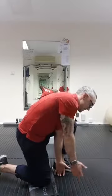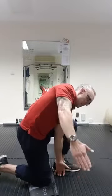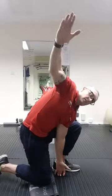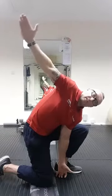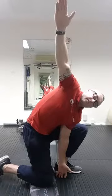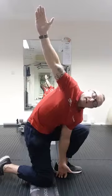I'm going to try and move through my back first of all. So I'm trying to rotate through the back, and then as I come up, I'm going to start rotating a little bit more, force it and push, breathing out at this point. I'm really trying to come away from my head. You can see my range, my hand should be a little bit higher, so I can see that in the phone. Then I want to be in line as much as I can. Just relax your head and breathe out. I'm rotating away from my body, so I'm rotating outwards.